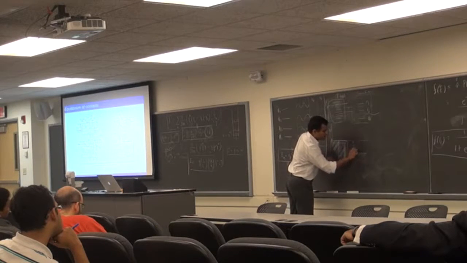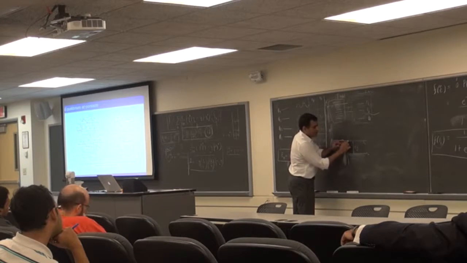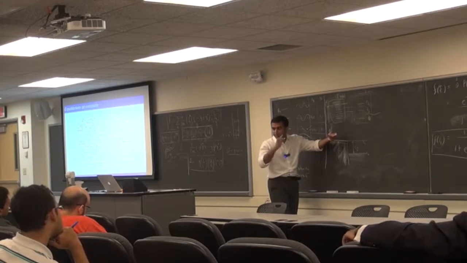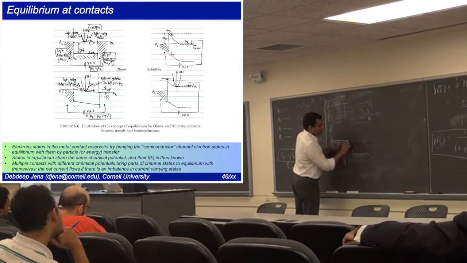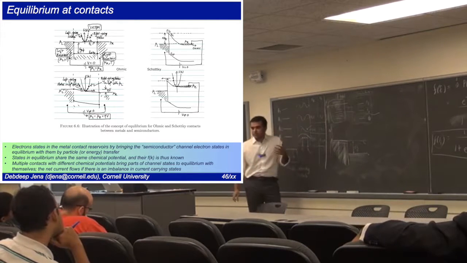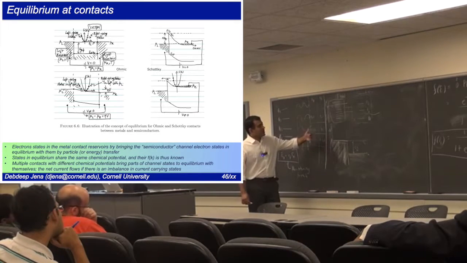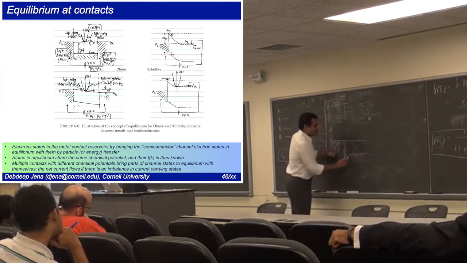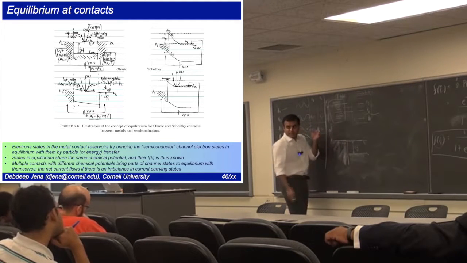I have somehow managed to make a contact such that the conduction band edge exactly lines up with the chemical potential of the metal. Somehow I managed to do that. And in the semiconductor, there are also all these states which are unoccupied. If you have not doped it, these are unoccupied. We understand that part. So now you can see that if I have lined them up in this way, there is no barrier for an electron to go between the metal and the semiconductor. There's no energy barrier now.